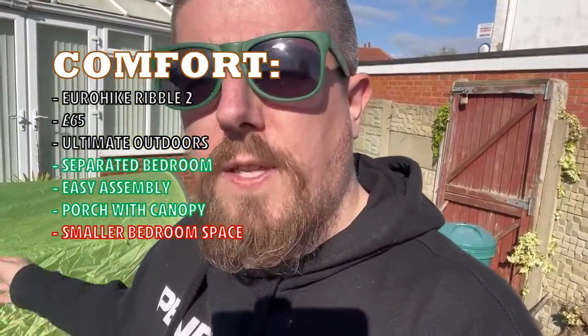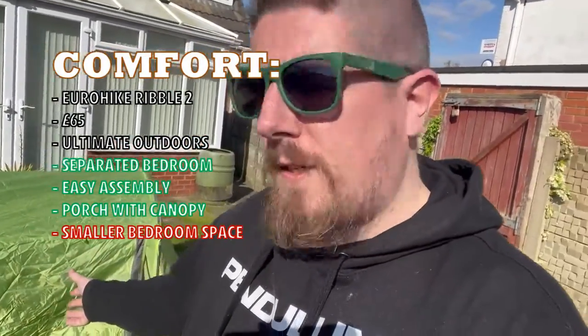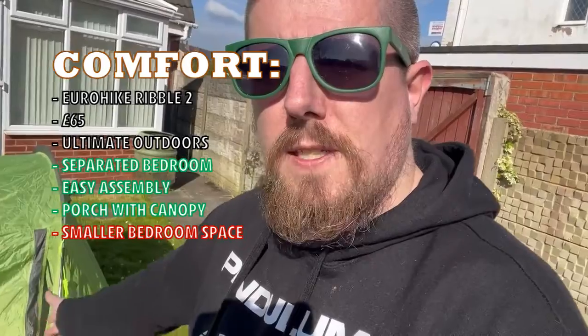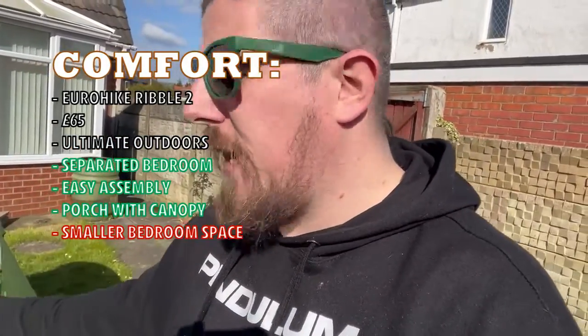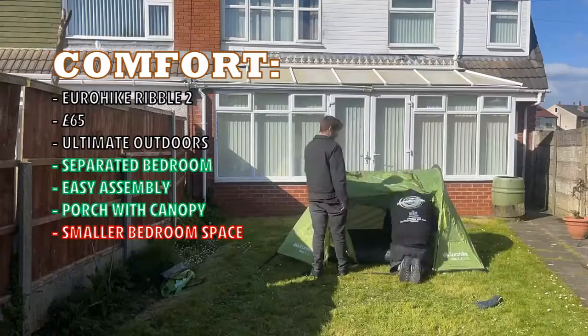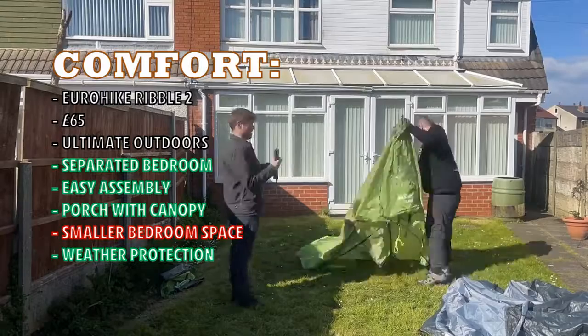It is a bit smaller than the one we did before, but if you go in on your own, it's a perfect little tent. It's got a little canopy area for you to sit under. Probably not big enough for you to put a chair, maybe. But if you put it upright and you protect yourself from any rain, hopefully again you won't have any rain. It'll be a day as glorious as today.